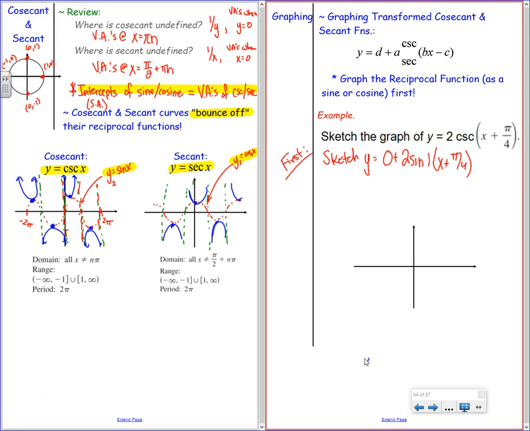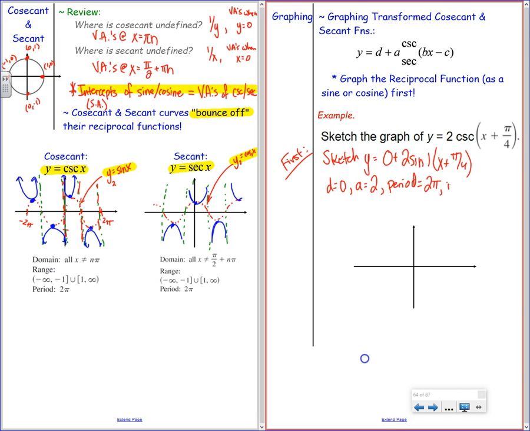For instance, I can say, hey, I know my sinusoidal axis is d, which is 0. I know my amplitude is 2, the height of my wave. I know my period, oh stink, we gotta find him. Wait, it's not bad. Does anything change if b is just 1? No. Okay, so 2 pi over b, 2 pi over 1, my period is still just 2 pi.